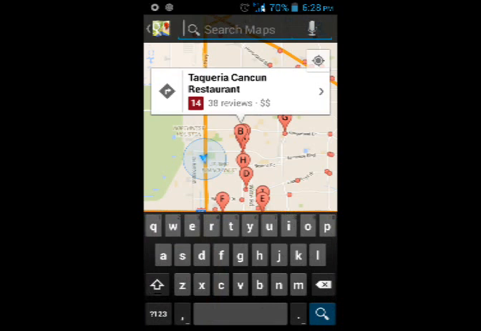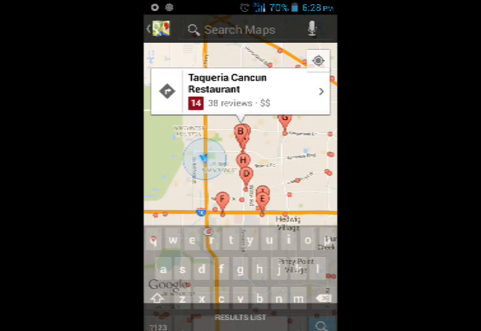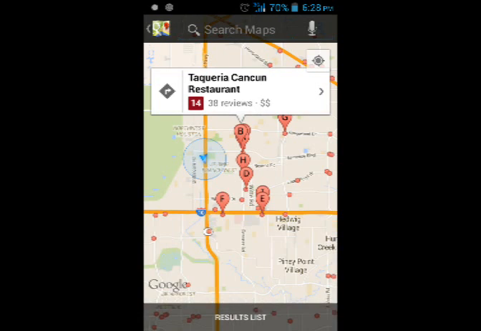Oh, the search here. Say if you wanted to search something, you can also type it in the top here. You can do the voice. Google Voice is where you hit the little microphone right here, and you can do a voice search. Sometimes Google Voice is a little strange.